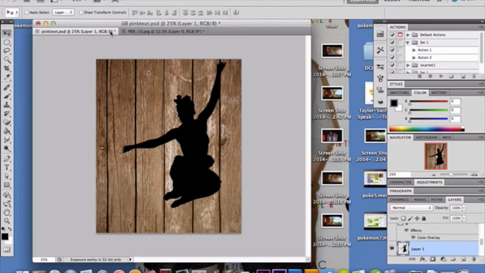It would be cool if you can use like a wooden fence. That'd be awesome. I just happen to find this wooden background on my computer, so I'm using this one here. But again, choose your own wooden background. As long as it's wooden, you're golden. Alright, now paste on your lovely person that you just made with the blackness. Alright, that should be a layer 1. Now, once you've pasted that, now is where the fun begins.